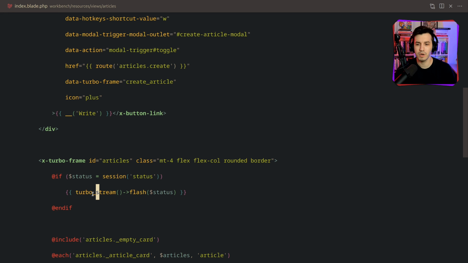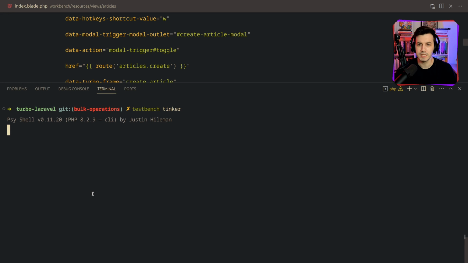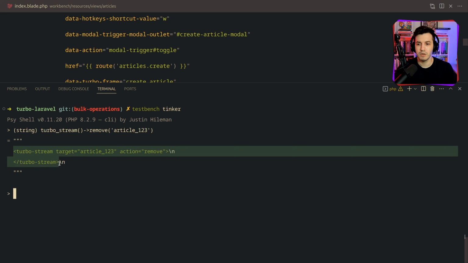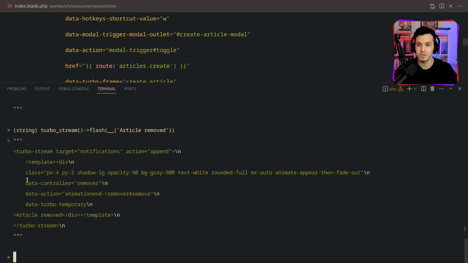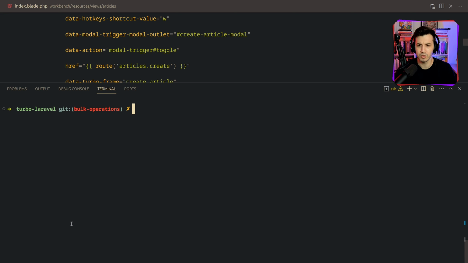Let me show you what I mean. If we open this up in Tinker, I can generate a tuberstream, and I can generate, I don't know, a remove one is easy. So this will generate a tuberstream tag for me. If I generate one for the flash message, which is the macro that I have in the application, I get the same thing, just it has more things because I defined the macro to do that.